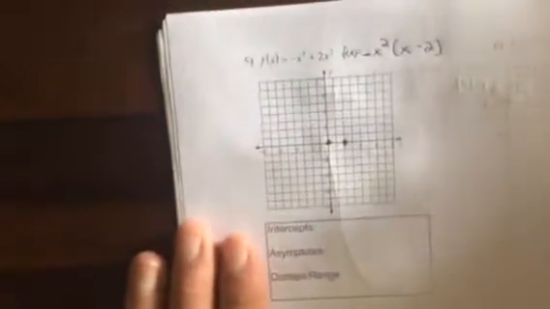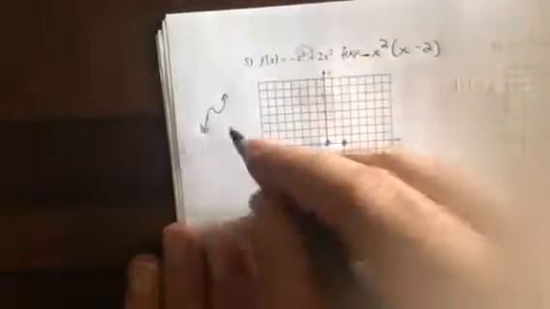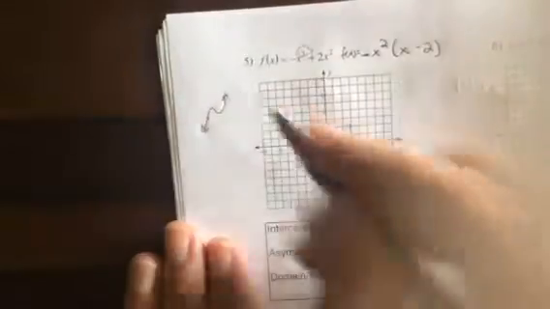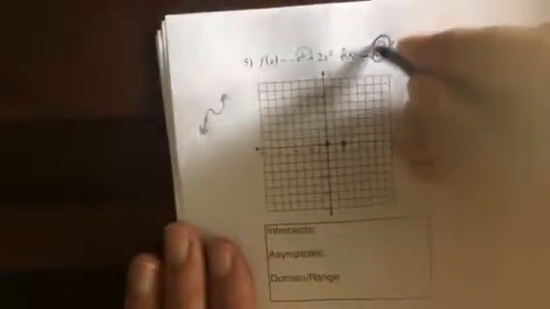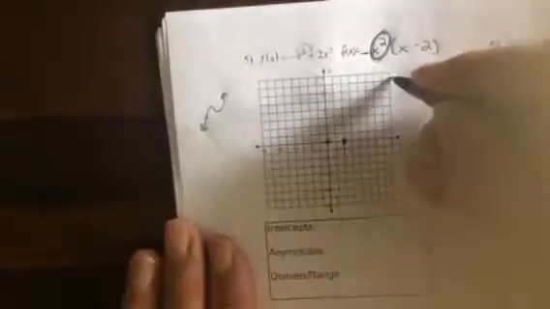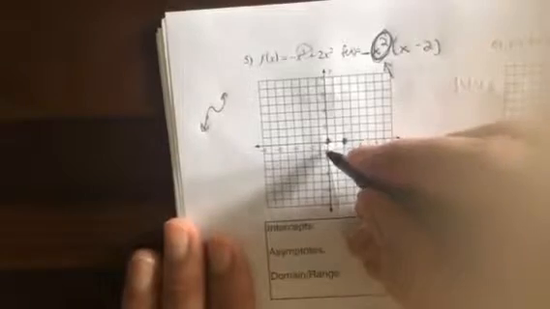And from here, we need to remember how to use our end behavior. Remember, cubics look something like this. Because they're an odd polynomial, they go down to the left and up to the right. And because this factor, this is important, and it's going to come up in calculus a few times, because this factor is squared, there's a multiplicity of 2 there.